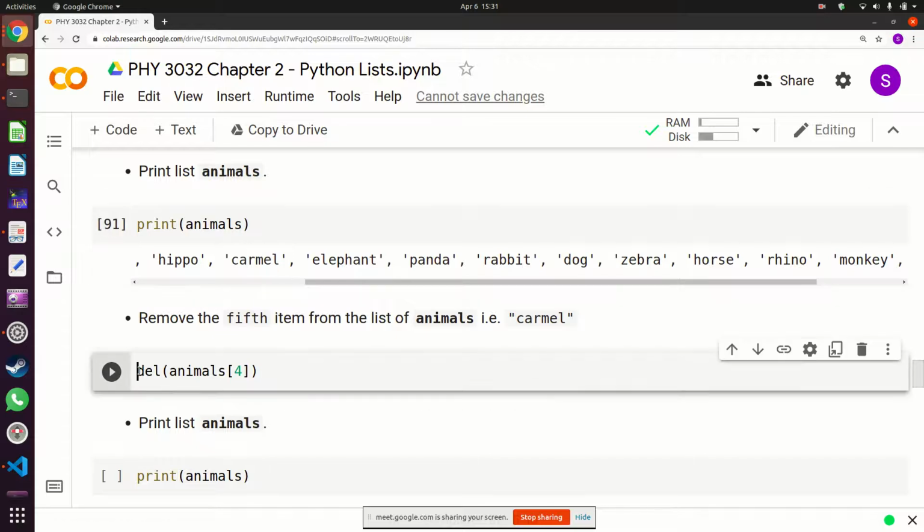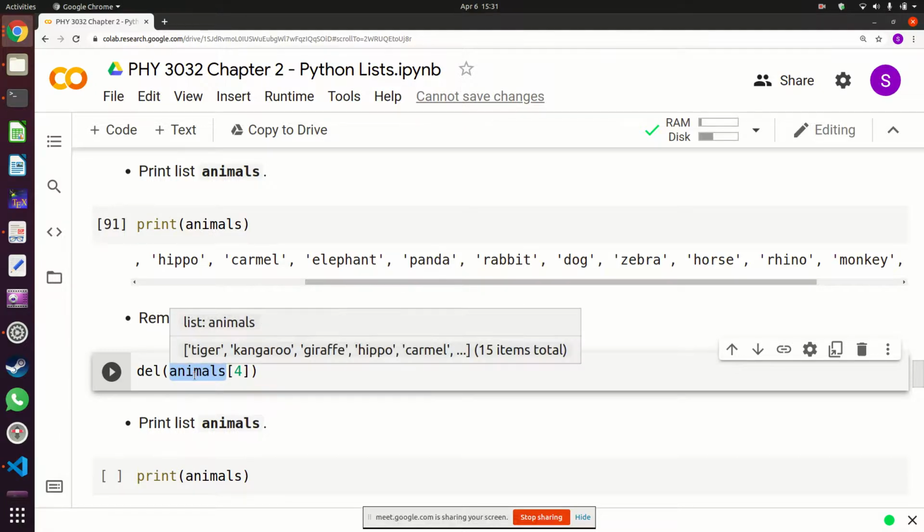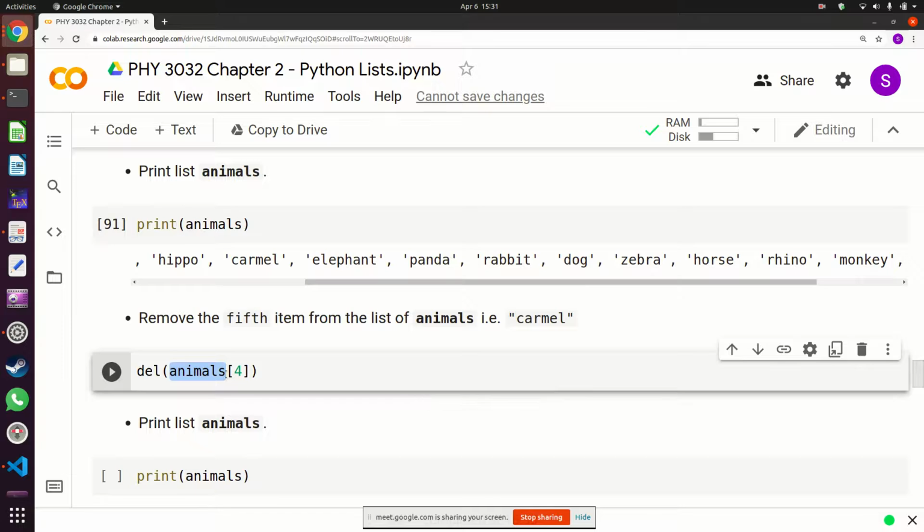You type delete like that, then it's a function, so it has parentheses. Inside these parentheses you type the name of the list where you want to remove an item. In this case, the name of the list is animals. Then after animals, square brackets.